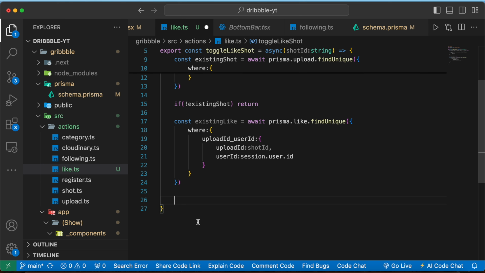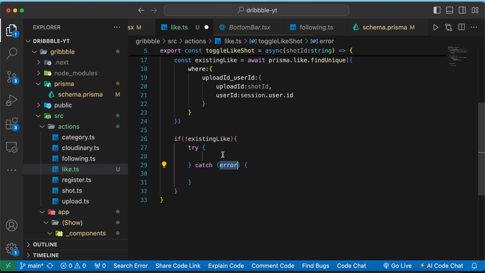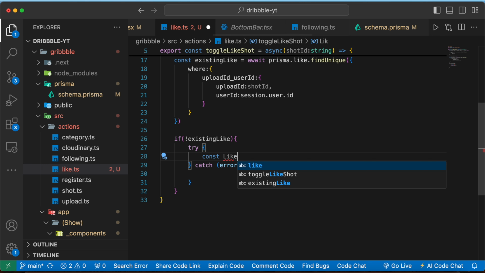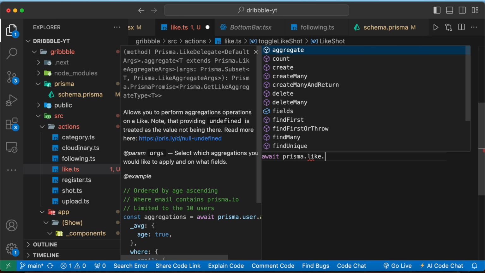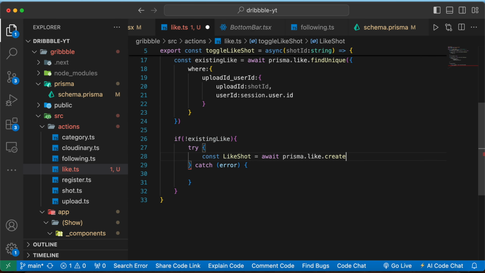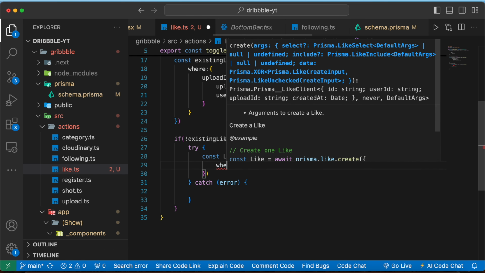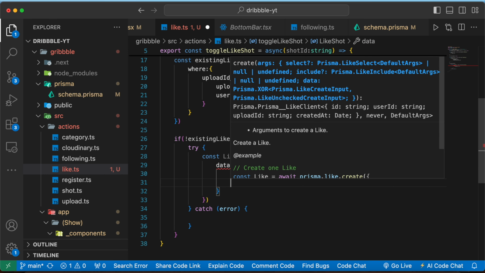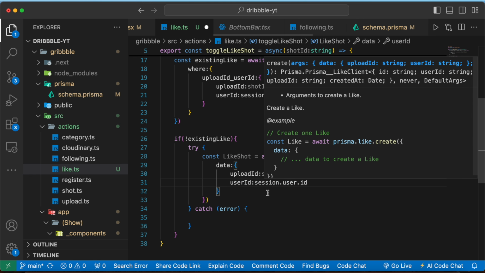So if we do not have existing like, then we are going to use a try and catch block here, and we can write const likeShort, and this will be equal to await prisma.like.create. Not where, this will be data. In the data, uploadId will be shortId and userId will be session.user.id.